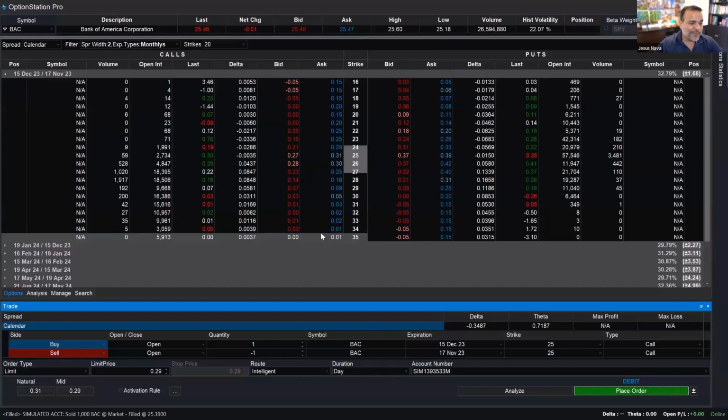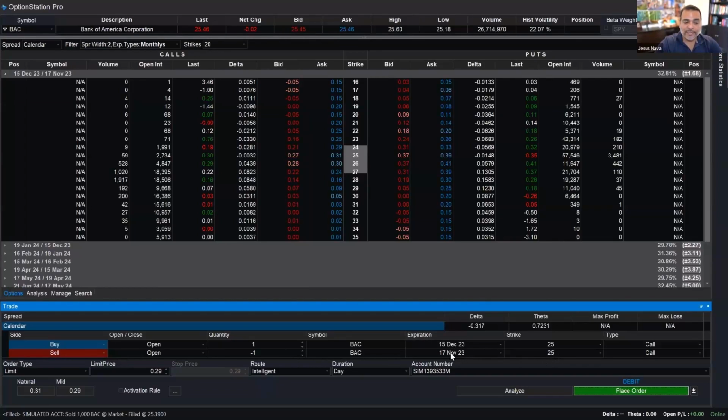Sometimes I do that so that I can get a little bit more detail as to what legs are included in this spread. This calendar spread, as you can see, is a combination of 2 legs. We have a long Bank of America December call with a strike price of 25, and then we are short 1 contract of the November expiration strike price 25.